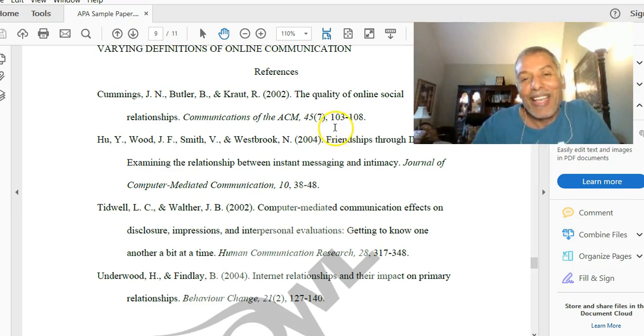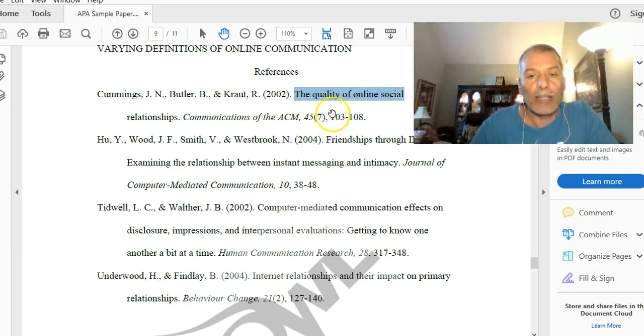And then you put a comma, and then you put the page range of your article or your study. So here, if you get volume number 45, get issue number 7, and open to page 103, you should find the title of the study.